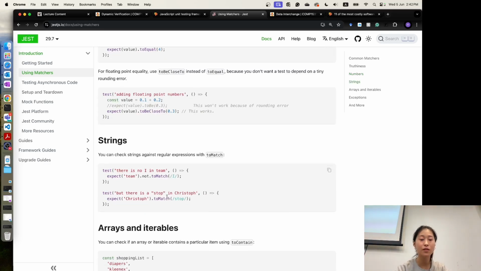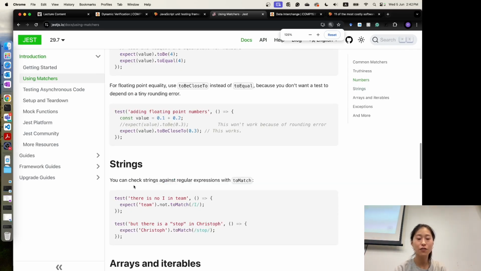And there are also matchers for strings. For example, expect something not toMatch, or expect a string toMatch. You do not need to remember or memorize all these matchers. Whenever you need to use one, you can just open this page and find the one that can help you. A question?